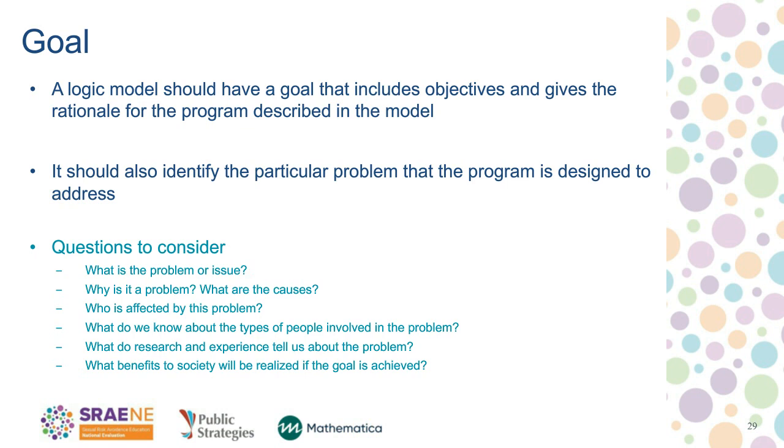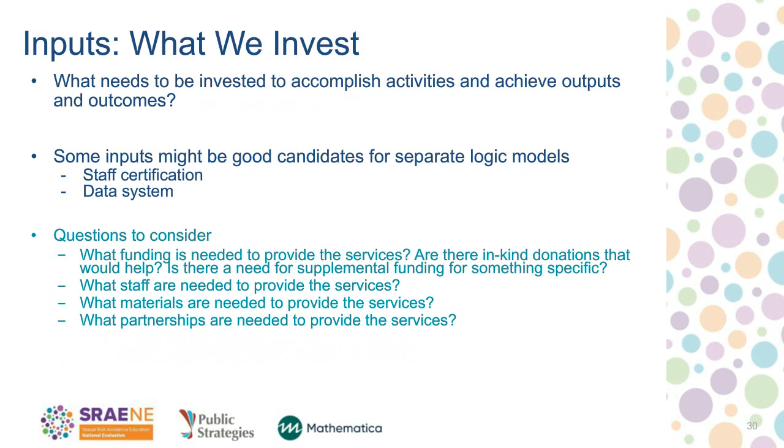So, inputs. What is it that has to be invested to accomplish the activities and achieve the outputs and the outcomes? I will be honest, I think sometimes the inputs get the shortest shrift in a logic model because you all forget about all of the in-kind inputs that you have that you're putting in there. So I really encourage you to think about inputs, particularly if this is a logic model that you're taking to stakeholders and to funders. You want them to see how much effort goes into providing this program.